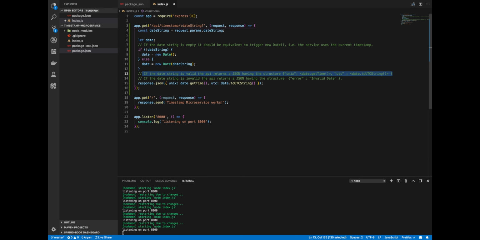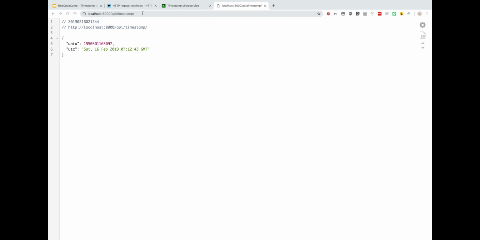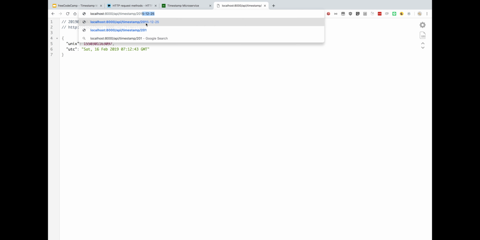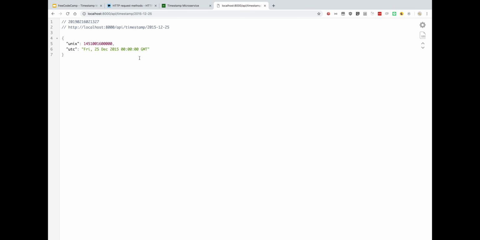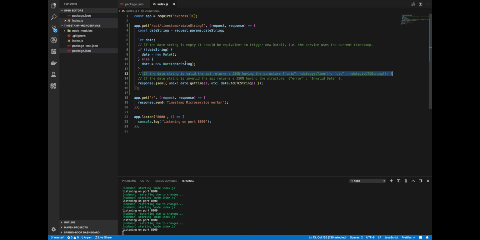So let's use a valid string, 2015-12-25, Christmas, and you'll see that it comes up as Friday, 25 December 2015. So we have finished the case where the date is valid, it returns an API of structure, Unix, etc.